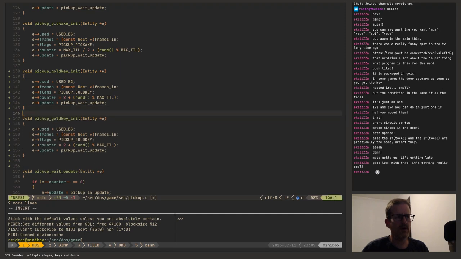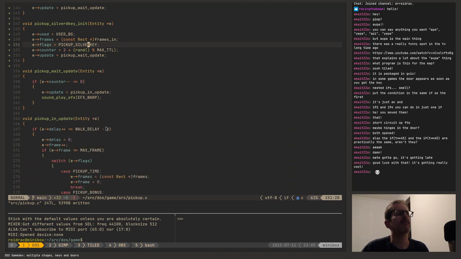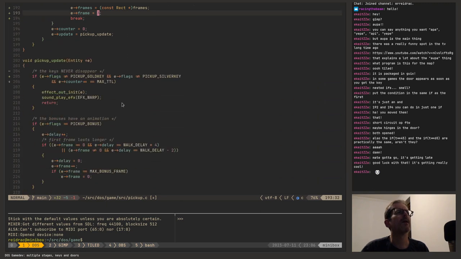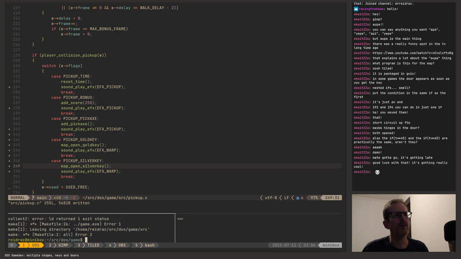Then we need the init for the silver key. The timing can be exactly the same, it doesn't matter. There we are, silver key here. It's going to be the next frame. The keys never disappear. And for the silver key, we do silver key. And everything works. No, it doesn't work.